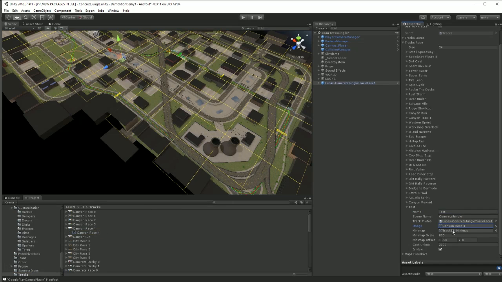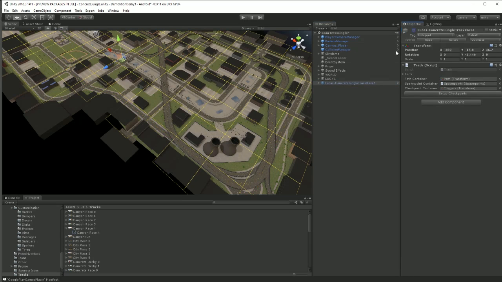The mini map is something that Marvin will do. Even I don't know how to do that. That's a process that he's got figured out. But let's go ahead and test this. So one thing we want to do is unlock this for the moment, and I'm going to hide this track, because if we're testing, we can hide it and go back and forth. So I've hidden it, and I can just go play from here.